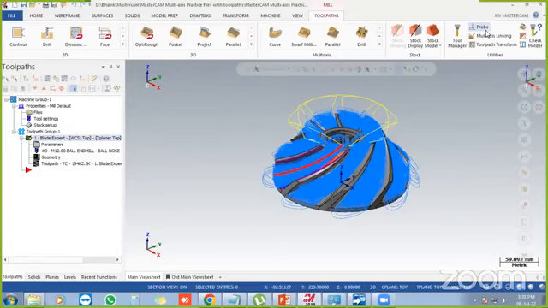There is a parameter like cutter compensation. So it will deal with tool wear. If you have a tool, let's say the standard outer diameter is 20, but after using that tool multiple times, it will be reduced to, let's say, 19.8.